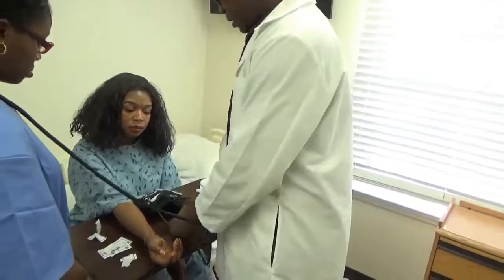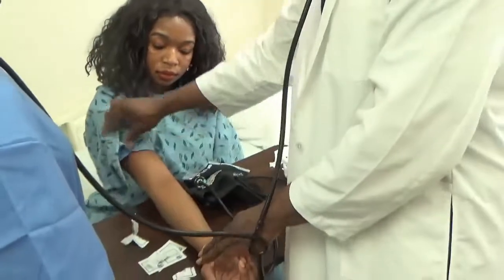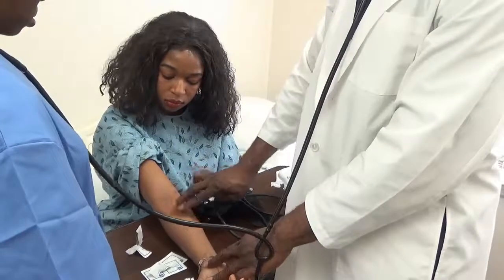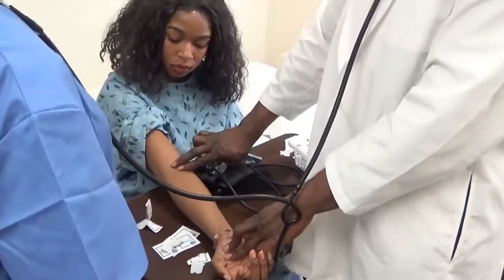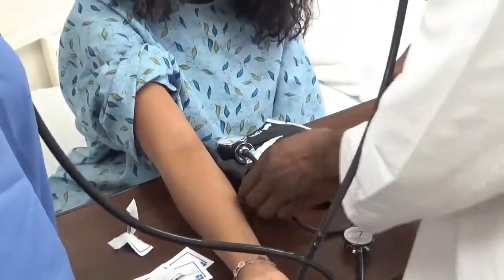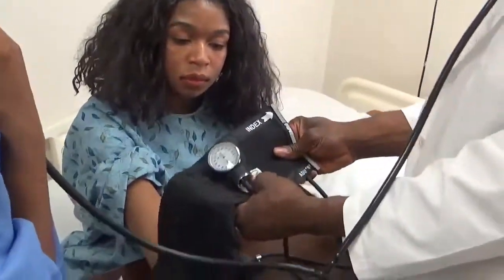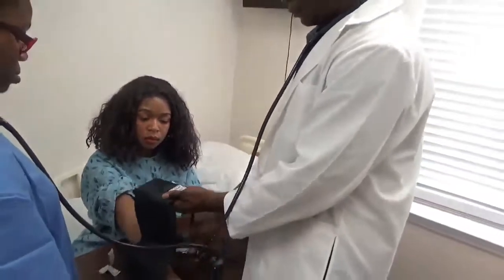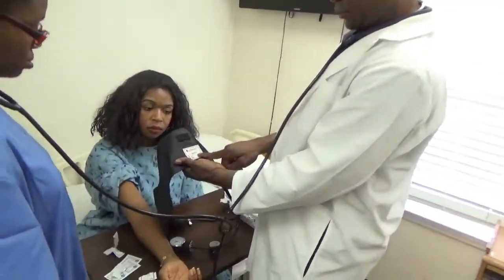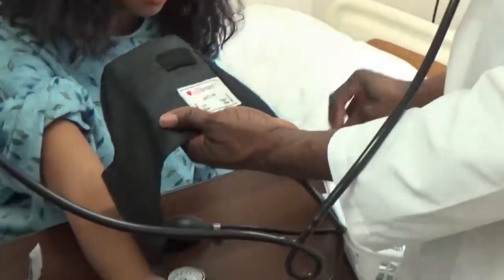Okay. Then, before you place the blood pressure cuff, make sure you locate the brachial artery. It's going to be in the middle there. Just go there and check it for about 2 seconds. Next thing is to wrap the blood pressure cuff. But before you wrap it, look at the information there. It says artery, left arm, artery, right arm. You just place your right arm on the table. Let me show.